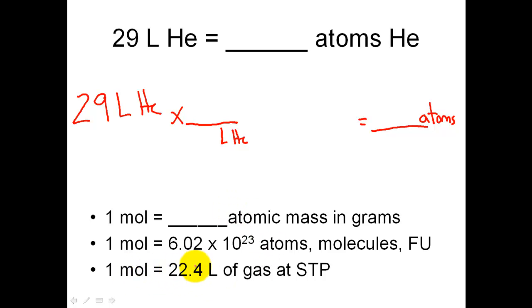Helium is 22.4 liters in one mole. So whenever I choose 22.4, I'm also going to choose this. It has to go on the other part of my fraction. So one mole of helium has 22.4 liters. Excellent.